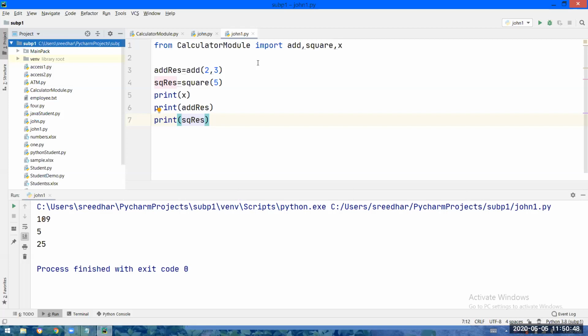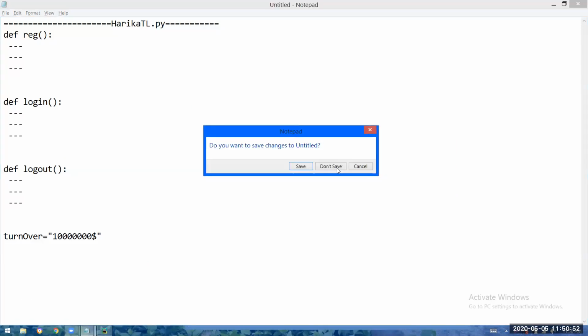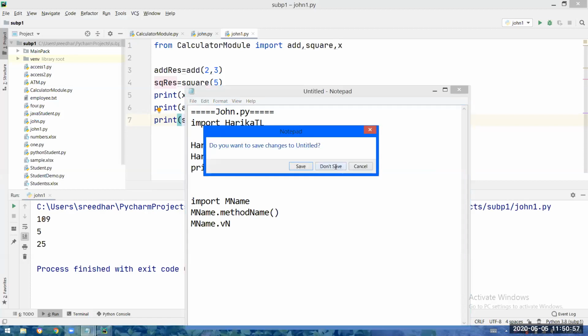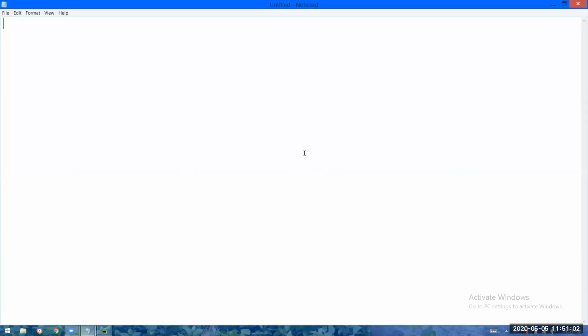But see, a small problem is again available here. I will tell you. Let us say 3 team leads are there in the company. The first team lead has created a module called arithmetic.py, and in that arithmetic.py he has created some functions like sum.